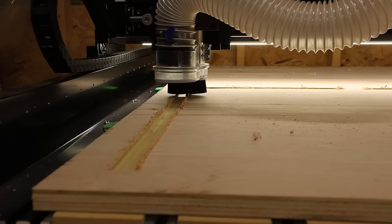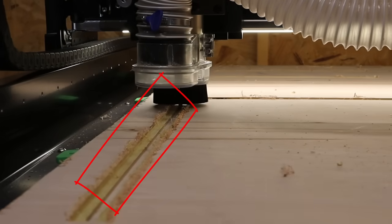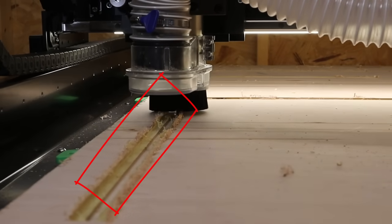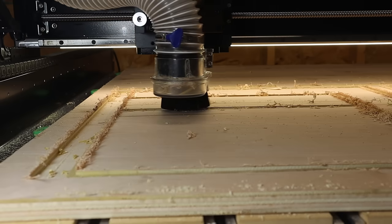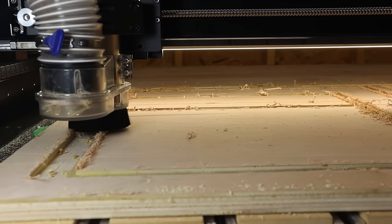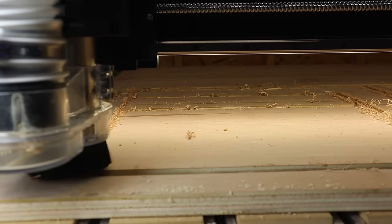As you can see right here in this shot, I am using a CNC machine instead of a table saw to make the cuts, and I want you to watch what happens. First, notice this fuzz on the edge of the cut. That fuzz is no big deal — it's going to sand right off — but take a closer look. On this pass right here, the dust collector didn't collect the dust. That's more than just annoying. That's a sign there's a big problem.